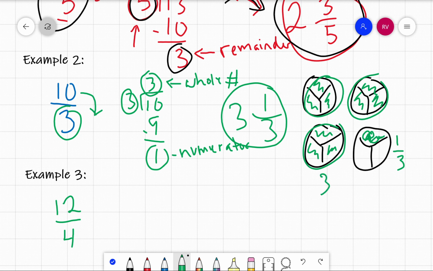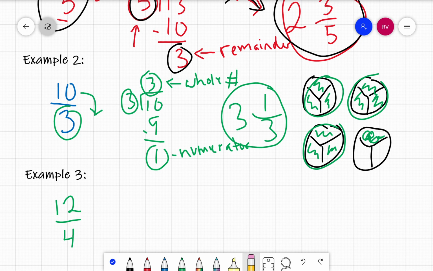Now if we count all the thirds individually, like we did initially, you count them all up and you would get 10/3. So we proved that 3 and 1/3 is equal to 10/3, and we show that we did our math right and made our correct mixed number. So in your homework, this is all you're going to be doing. You're going to be creating your mixed number or your whole number if you don't have a remainder, and then drawing out your circles to prove that the mixed number and the improper fraction are equal.